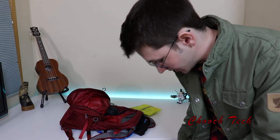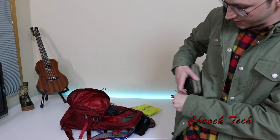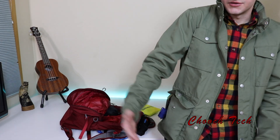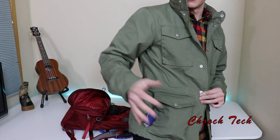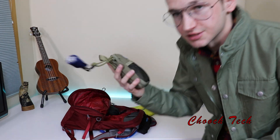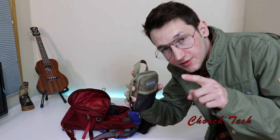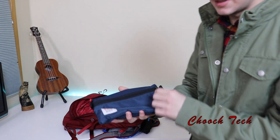I've also got my Maxpedition everyday carry pouch — I've had this forever. I'll link the video to it or have it come up right after this video because if I went into it here this would be way too long. But check out the contents of this bag — I fit so much in that little thing. It's so organized I can just grab it and put it in any bag, or pull it out and throw it in my cargo pocket. It fits in there absolutely perfectly.